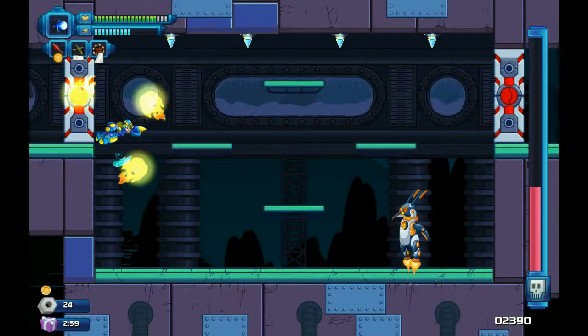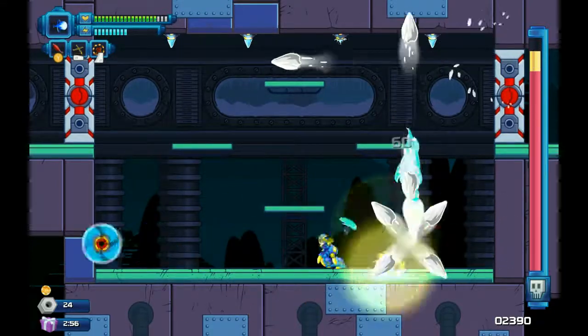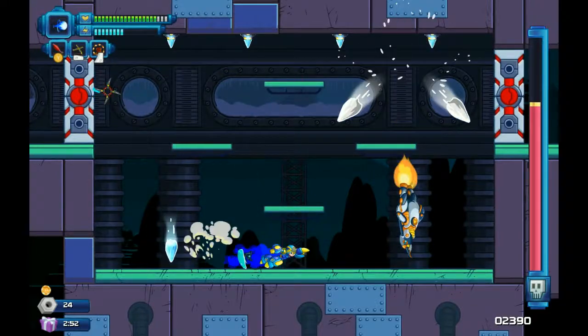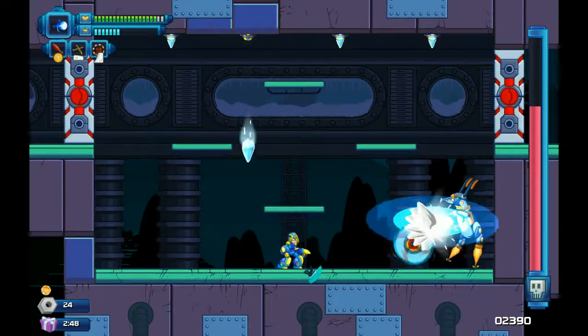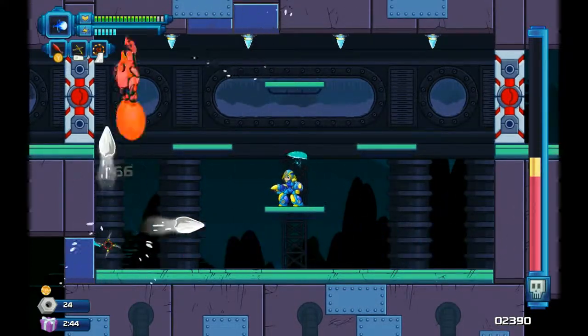So let's go and fight a penguin. Once again, we don't have this penguin's weakness. But we do at least have this weapon, which is pretty strong. Alright, let's see if we can get some good damage here. Yeah, that's some pretty good damage.